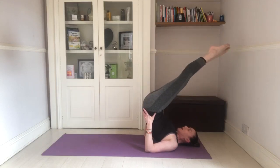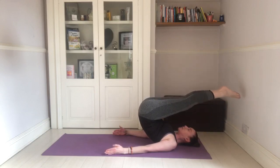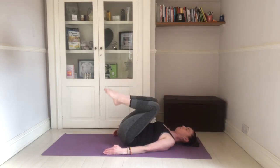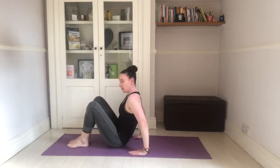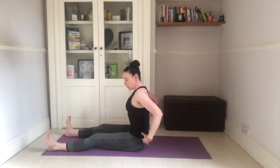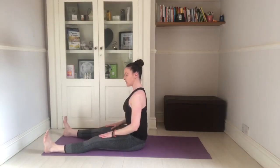Now very gently lower down, vertebrae by vertebrae through the spine. And we're going to bring it all the way up to seated. Taking it into a spine stretch forward. Feet just a little bit wider than the hips, sitting tall. Take the hands down or down the legs, entirely up to you.